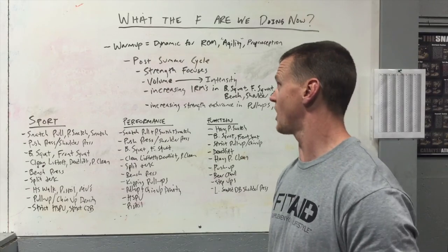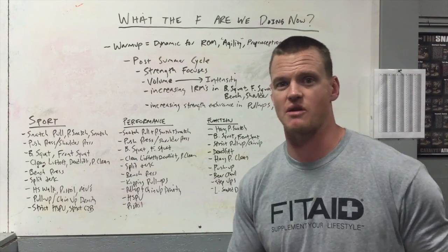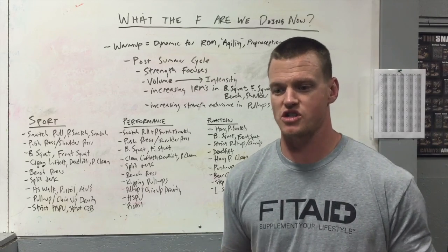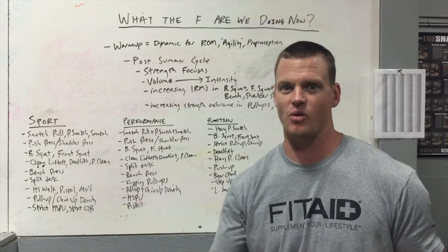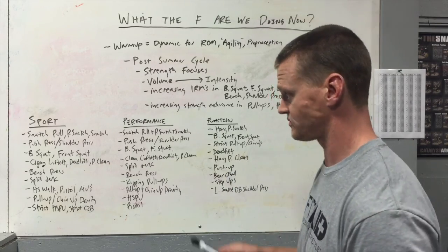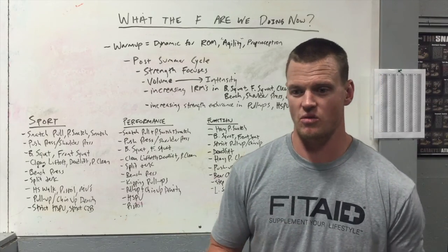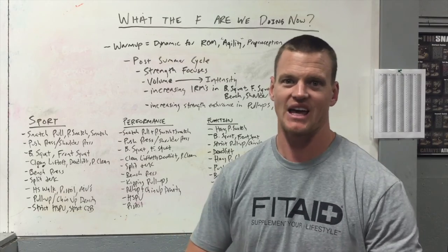I love these. We'll be doing a lot of every minute on the minute, or every 2 minutes, or every 3 minutes type work. So it's very scheduled, which is nice for us coaches because we can see what's going on, make sure people are doing appropriate weight, adding weight through the sets, and it keeps everybody on task doing the correct amount of rest through those sets. So for function, generally, we will cycle through movements. We'll do like back squat, pull up, plank, for example.